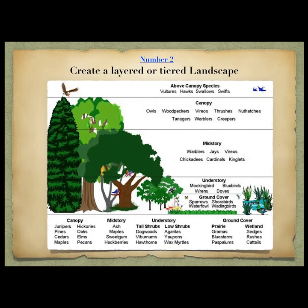Different layers of the canopy provide different types of food. A warbler eats very differently than a cardinal, who has a conical bill for cracking seeds. You can be providing for all these different birds doing all different things at all different layers of the canopy simultaneously. Birds feed so differently that they can feed in the same place without interfering with one another — it's a really beautiful thing.